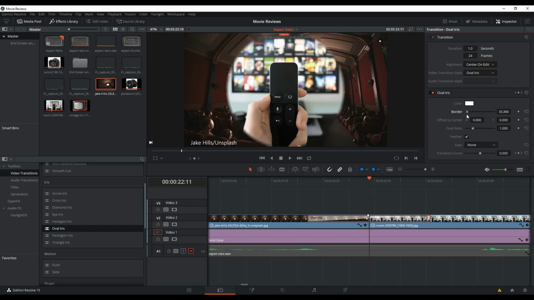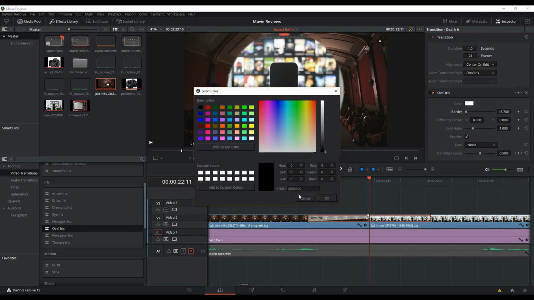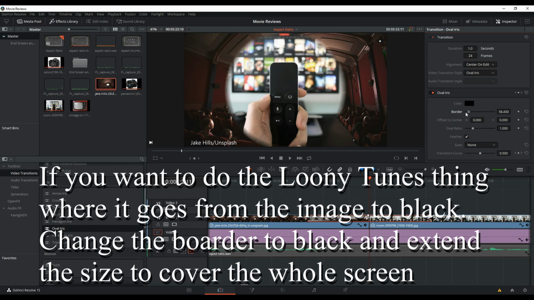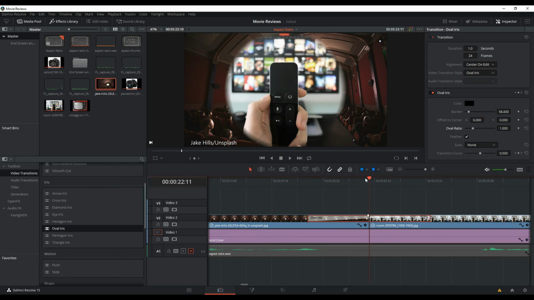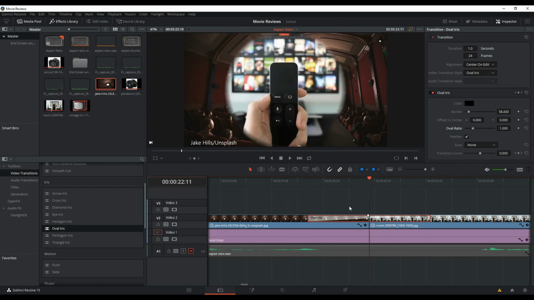Well, I'm going to change the color to black, hit OK, feather it just a bit, and you can change your oval radius, whatever. And now you can see it's a little bit more, not that rigid.